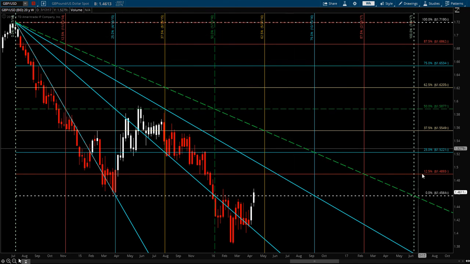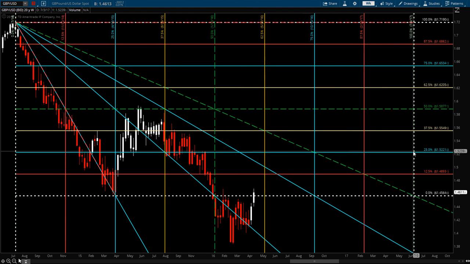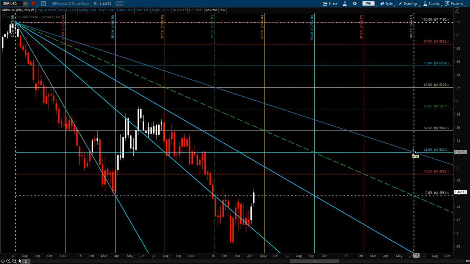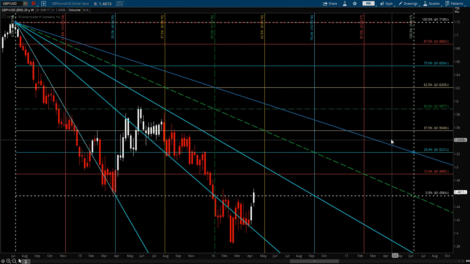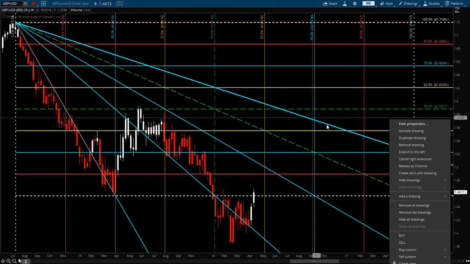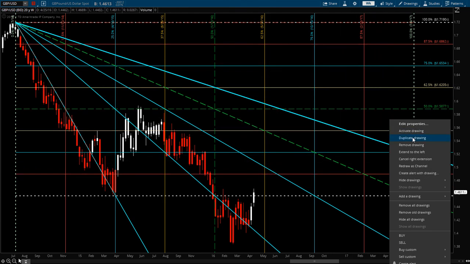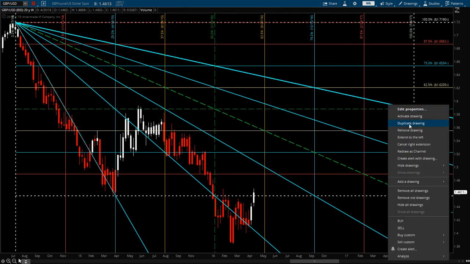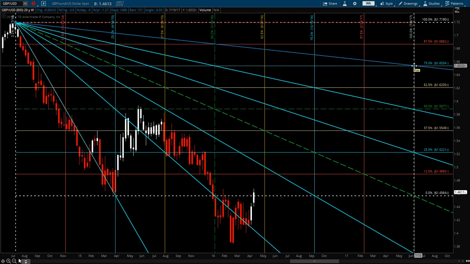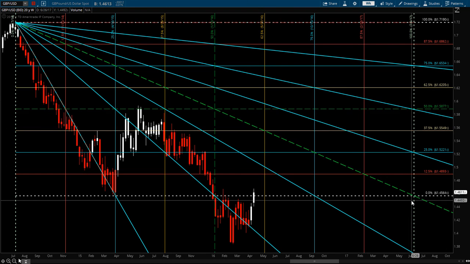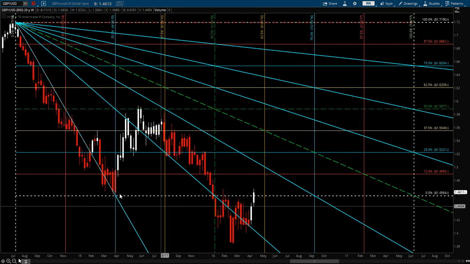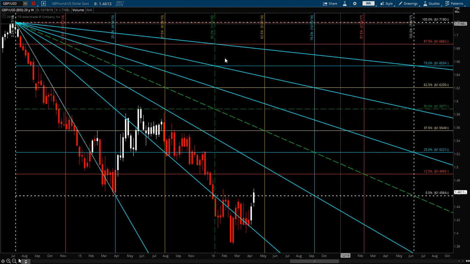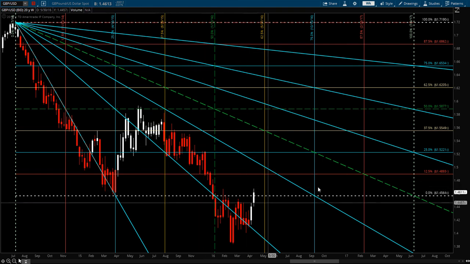And I could continue and put that one here. The 25, you go up. Let me just continue. So like that, you kind of get the swing of things. Then this will go over here. Right there. If this continues going higher, I keep putting those. But if you just want to get it done, just continue going here, putting it there, duplicating that one, putting it up here, and that's it. So it's 0, 25, 50, 75, 25, 50, 75, 0, 45. And if you want, you could cross that over here. You get crazy, but this is normally how I do my Gann grid, that I don't have to scale.